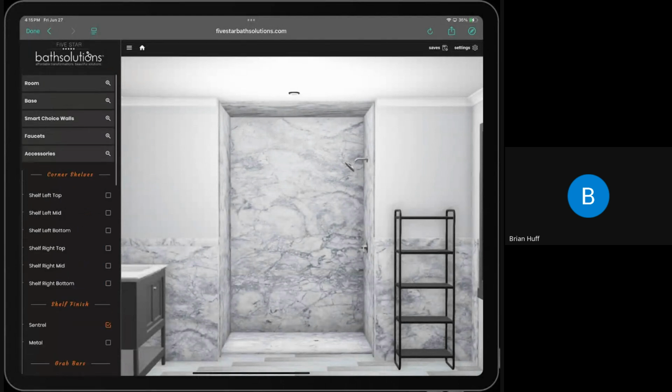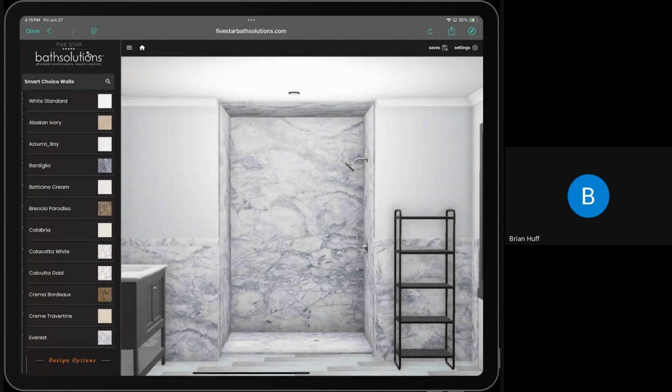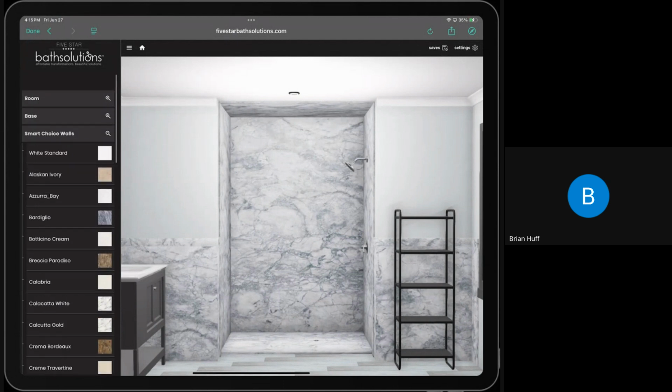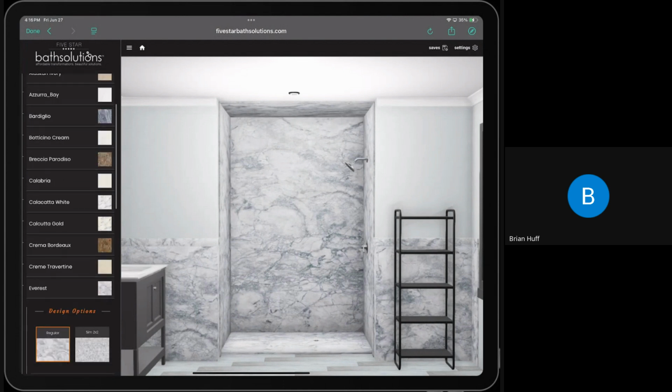Okay. I'm going to go back to walls because we're not done here yet. So while this is fairly user-friendly, there are some little idiosyncrasies like that that you do need to be aware of.